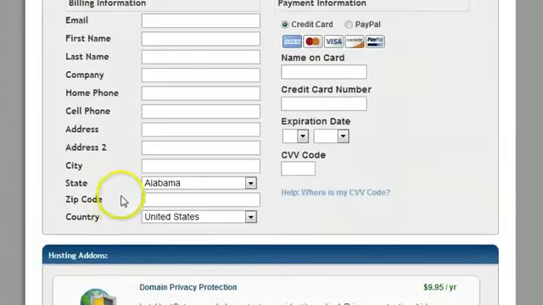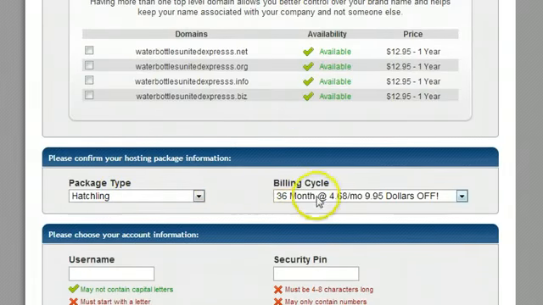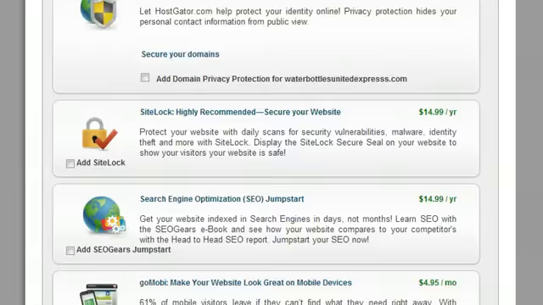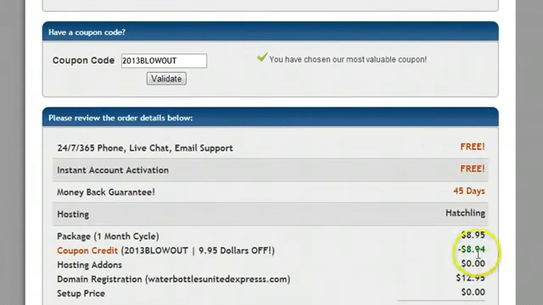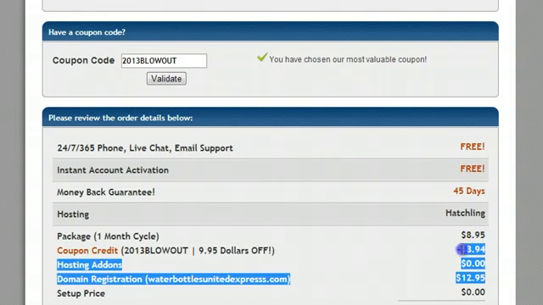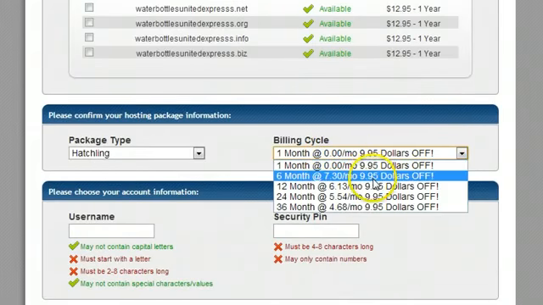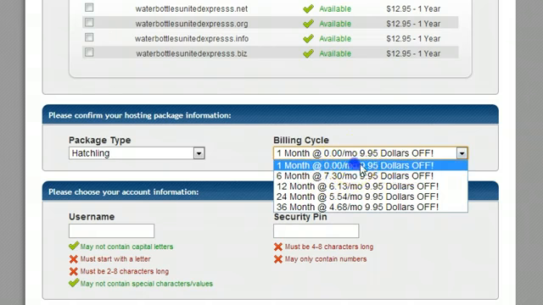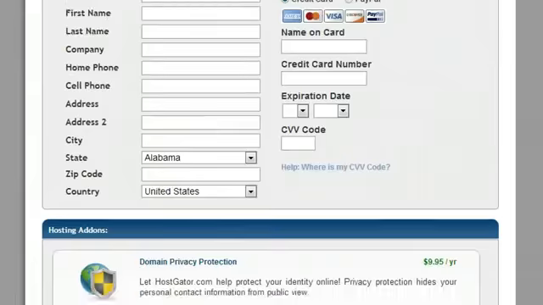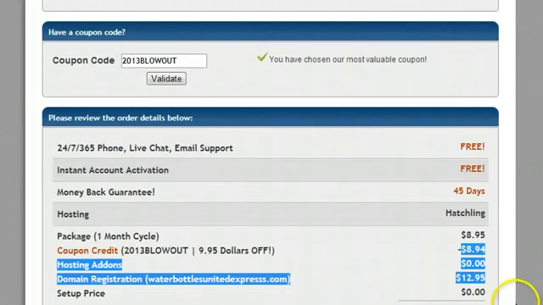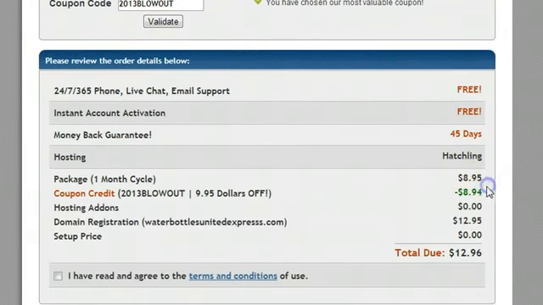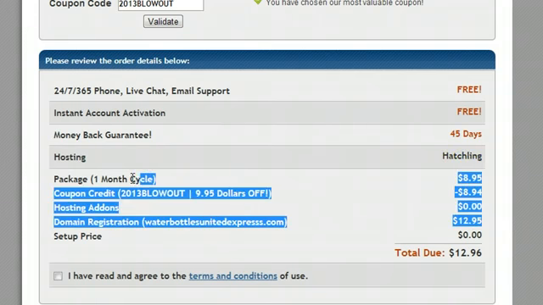So what you can do is scroll up here, and if you want to do 1 month, you can get it for as little as 1 cent. This is a sweet thing. Check this out. 1 cent, $8.95 minus $8.94. And then, if you wanted to get a little bit more bang for your buck, you could do 6 months, you could do whatever. But otherwise, I'm just going to stick with the 1 month for right now and scroll down here. And so what it's going to charge you is 1 cent for hosting. Your first month of hosting is going to cost you 1 cent. That's ridiculously low. I've never seen that before.